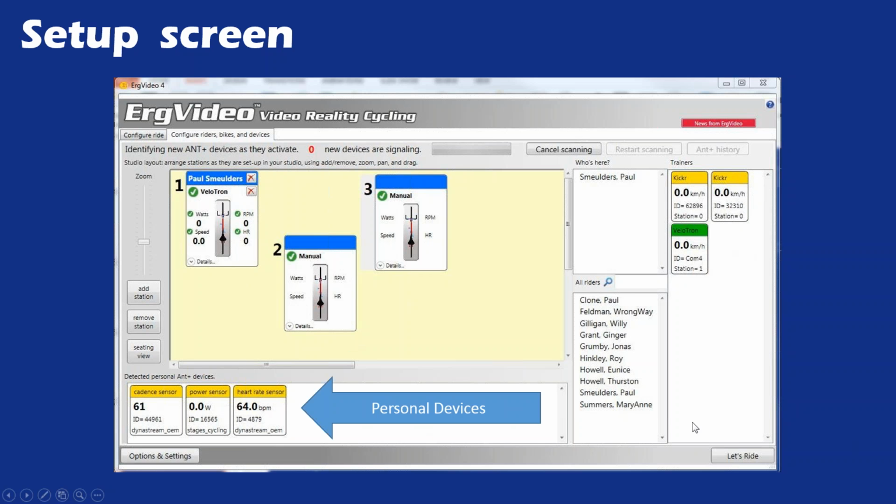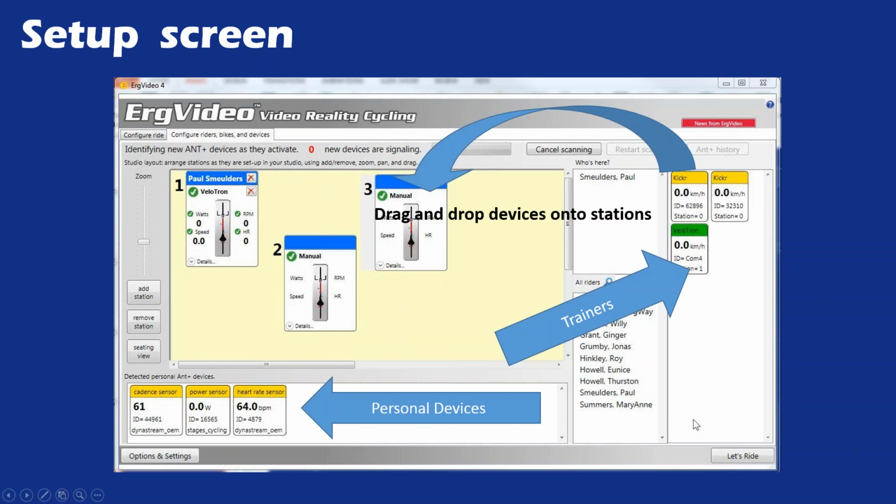Personal devices, trainers, and, oh yes, what the new interface does is very easily allow this. Previous solutions to CompuTrainer connectivity always referred to COM ports and what COM port is on what bike and all that stuff. This drag and drop interface makes it very simple. I'm showing the Velotron is on COM 4, and if my Velotron happens to be in position 1, I just dragged and dropped it there. That's why it's green. It's already in this spot.